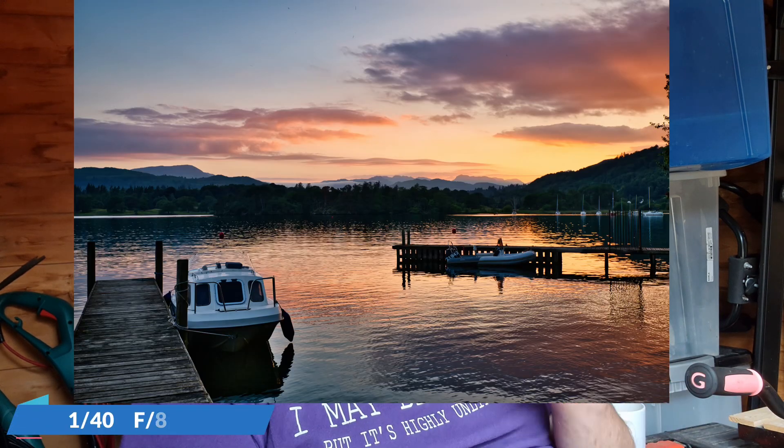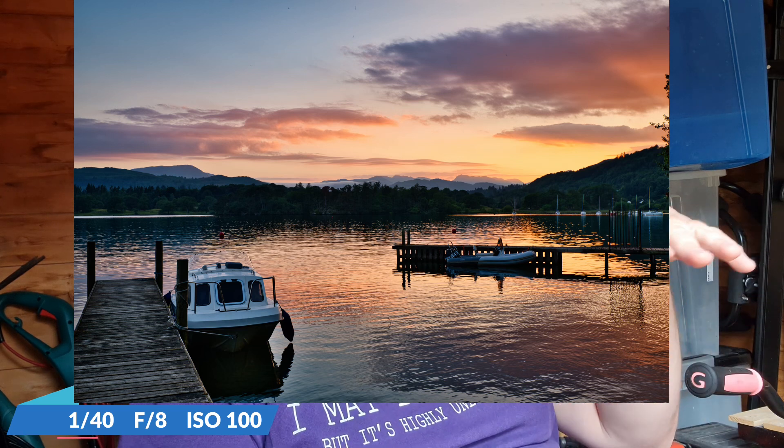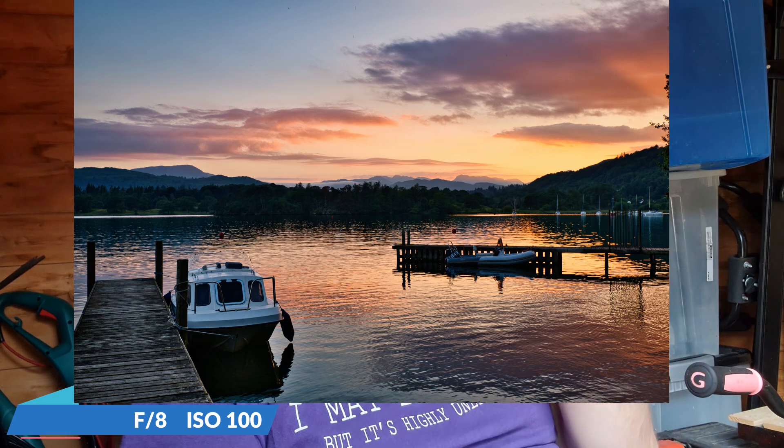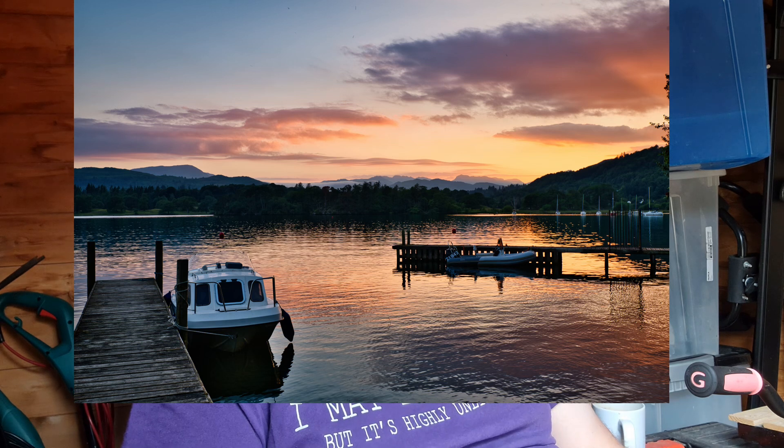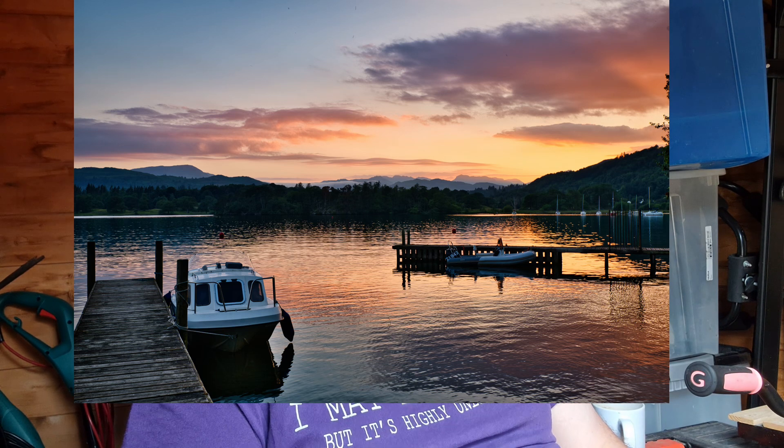Now for the big one — number one on my list is a somewhat random shot I took in the Lake District. It didn't make it into the video unfortunately, but it was one of those random moments where I just had my camera with me. It's on the same jetty I used for most of the shots in my Windermere video. The sunset is absolutely stunning — the reflected light on the clouds and the reflected color are beautiful. Looking deep into the image there's cloud and mist coming in over the mountains, creating a nice layering effect, with the jetty as foreground leading to the trees, mountains, and that stunning sunset. That is personally the best shot I've taken this year.